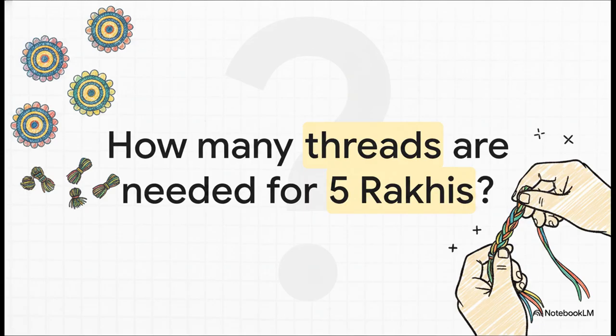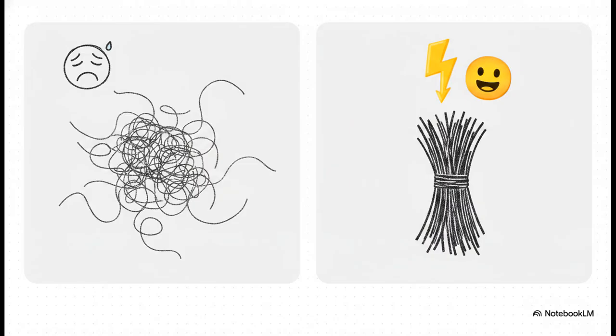We aren't just being handed a formula to memorize, we're given a real problem that practically begs for a better solution. I mean, imagine trying to solve this the hard way, 2 threads plus 2 threads plus 2 more. You'd be dealing with a tangled mess of thread and numbers before you knew it. But that friction, totally intentional. It makes the switch to multiplication feel like a profound relief. Suddenly, 5 times 2 equals 10 isn't just some arbitrary rule. It's a mental shortcut that solves an immediate, tangible problem.